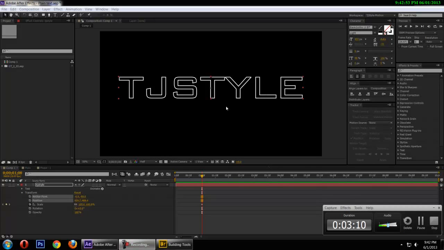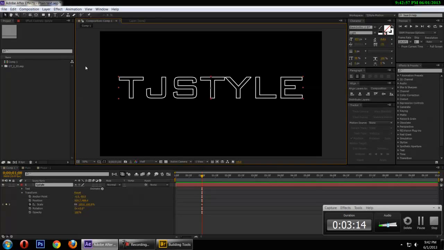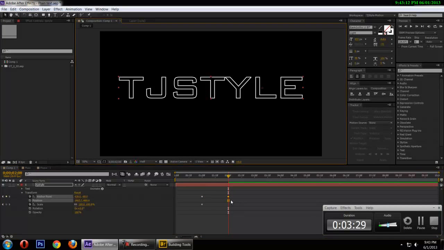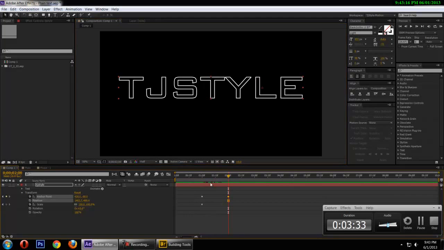This is how you're supposed to use the anchor point, and this is how you can change the anchor point too. And the best part is, friends, that you can actually have this anchor point animated. So you can see the stopwatch, you can start the animation, move ahead in time, and I'm just going to take my pan behind tool and place it over here, and you can see that makes another keyframe, meaning that the animation is working.